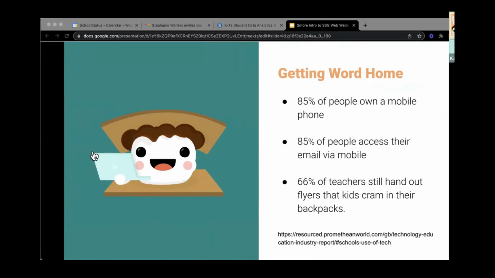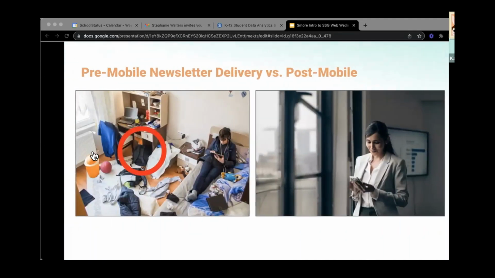So now that we've established how important it is to get information home to parents and caregivers, here's your next set of stats. Given these, and I'll give you a second to skim them, what do you think is the percentage of parents who actually manage to put their hands on those flyers? Here's a great visual for the question I just asked. The answer, as my dad might say, is slim to none.